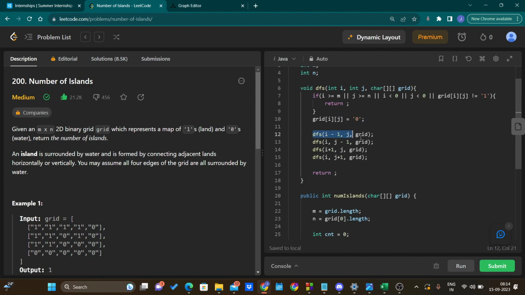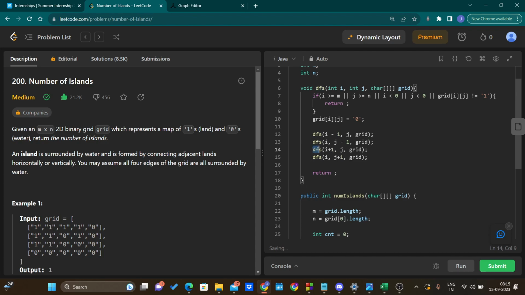And now I'm checking, is there any land on top of us? DFS i minus 1 is row minus 1, so we will be checking on top of us. DFS i, j minus 1 is column minus 1, so we'll be checking the left of us.